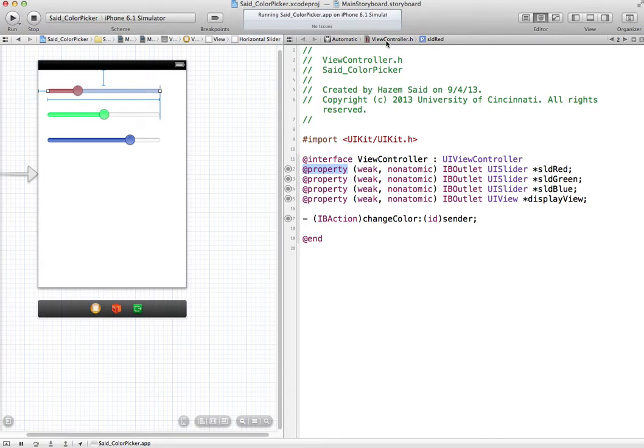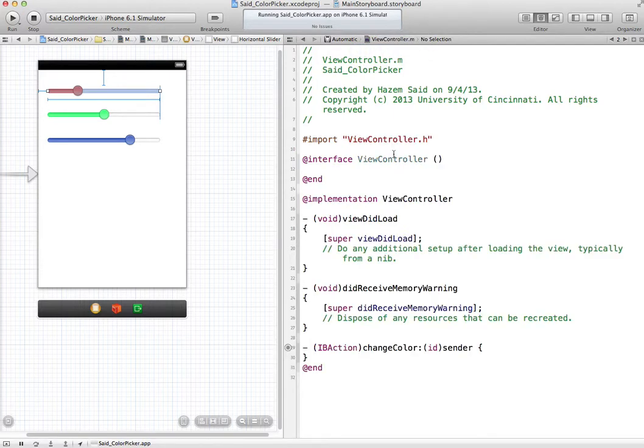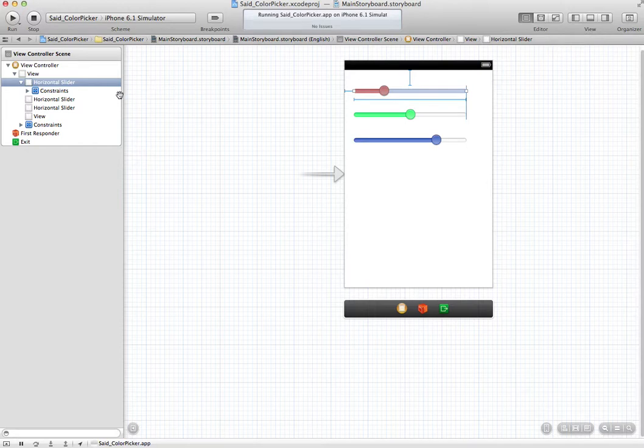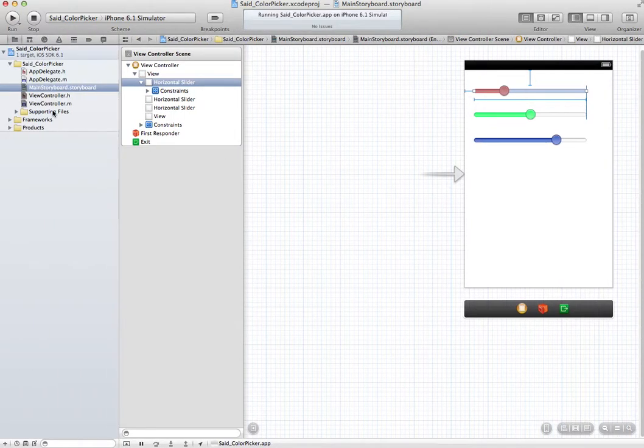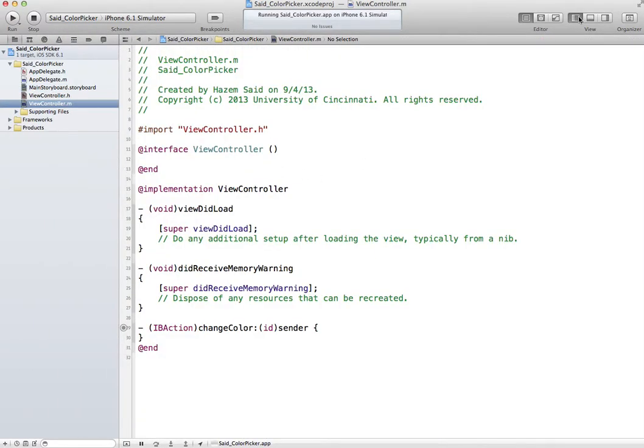If you go to the view controller, you can come up here and click to switch between the header file and the implementation file. Since we no longer need the storyboard, we're done with it, you can take away the storyboard by clicking on the single editor or the standard editor. So I can bring in the navigation and click on the implementation file, and if I no longer need the implementation, I can take it away.